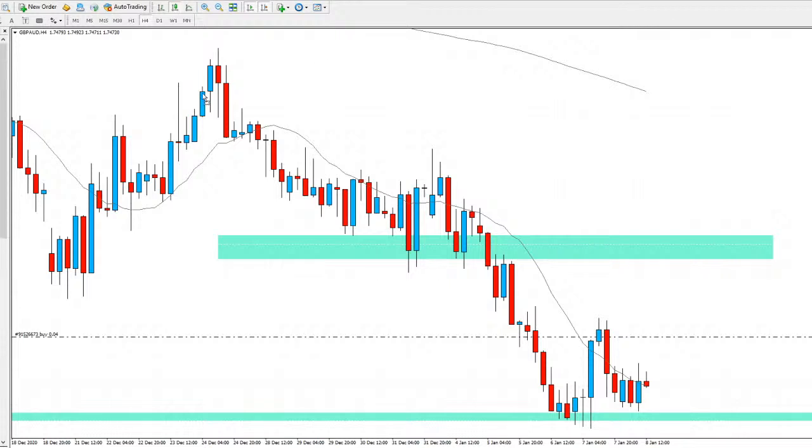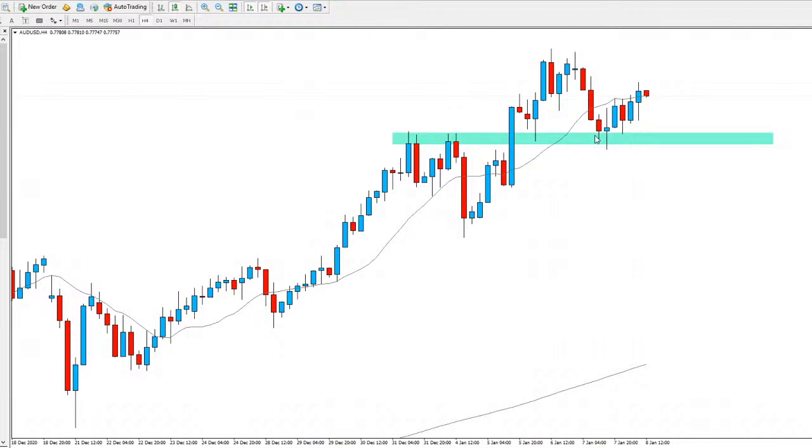AUD/USD, with this one, again, we did see a push to the downside. We are testing some strong area of previous resistance and support, but I'm still treating this as a retrace. As you can see, we didn't kind of get much momentum when we tested the area. As you can see previously here, when we tested some previous area of resistance and support, we had a big shift in momentum, and we saw price really break to the upside from this area. Here you can see we're kind of just slowly chopping our way to the upside.